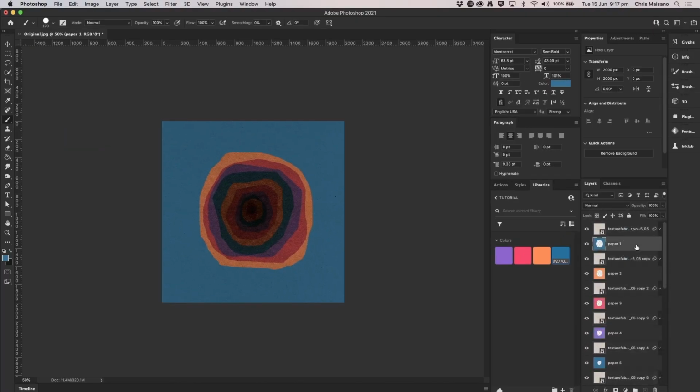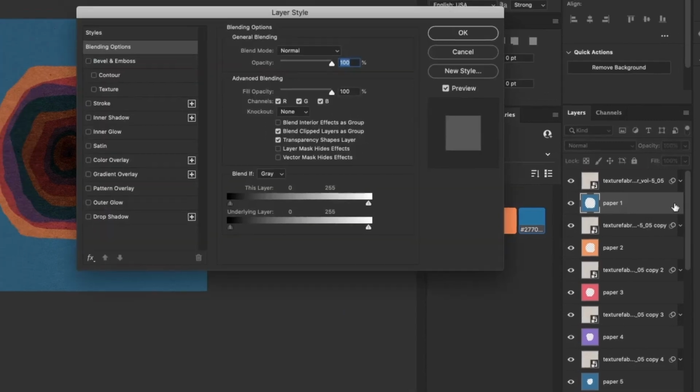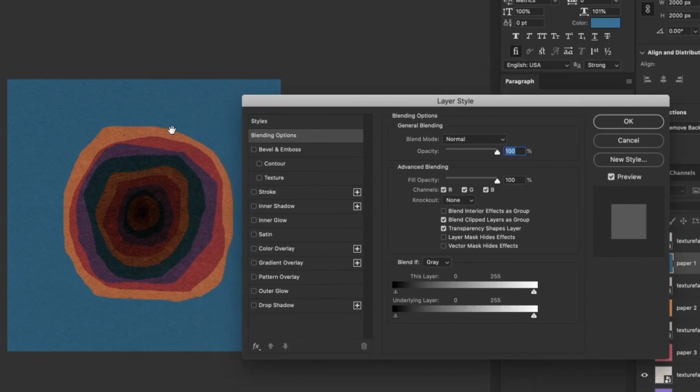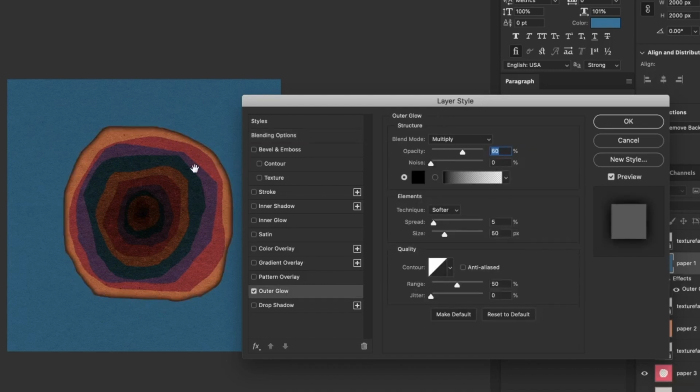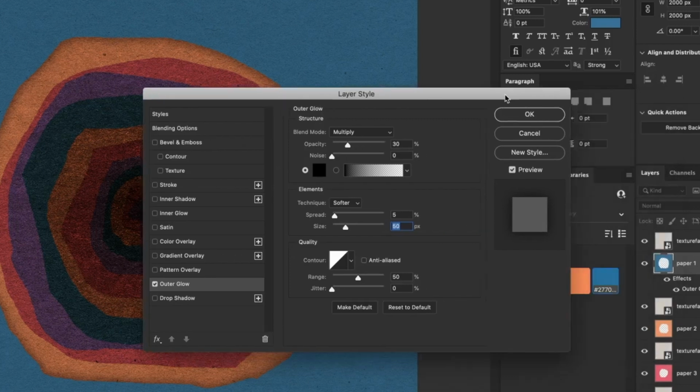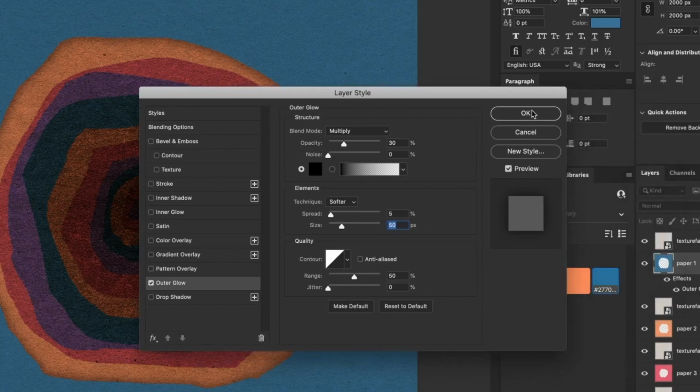And what I'm gonna do with this top one is I'm going to double click on it so I can bring up the layer style. And we wanna add that little outer glow or drop shadow feel to each of these paper layers. So I'm gonna go outer glow, and yeah, that looks about right settings wise. I think maybe we'll just bring down the opacity a little bit. So I've got it set to multiply. I've got it set to, let's make it 30, 5, and 50, just so it's consistent if you want to keep the same settings as me, or you can have a play, it's totally up to you.